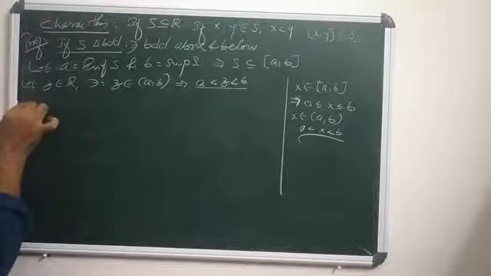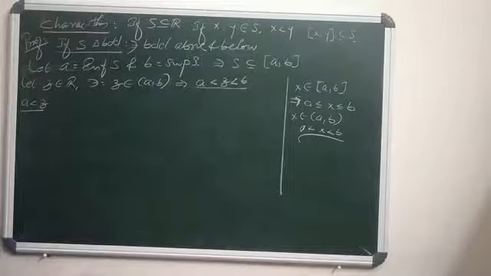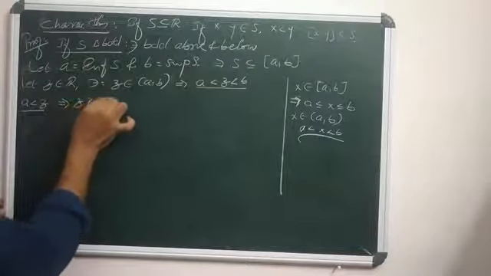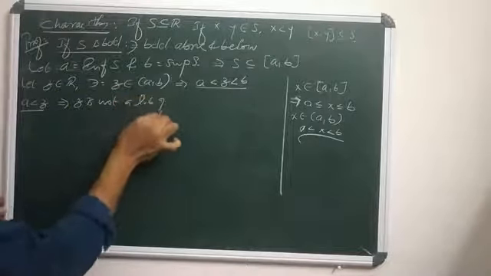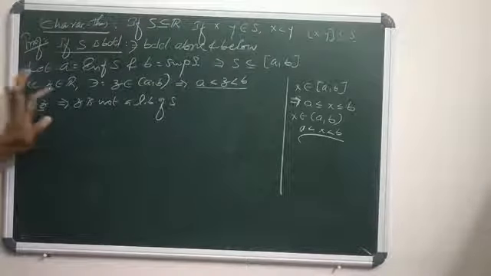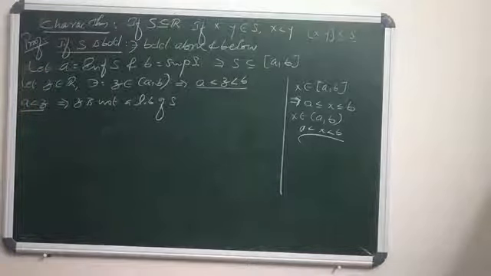Now consider A less than z. What is A? A is the infimum of S. A is the greatest lower bound, so no number greater than A is a lower bound. That means z is not a lower bound of S. Why? Because A is the greatest lower bound. Here z is greater than A, so z is not a lower bound of S.